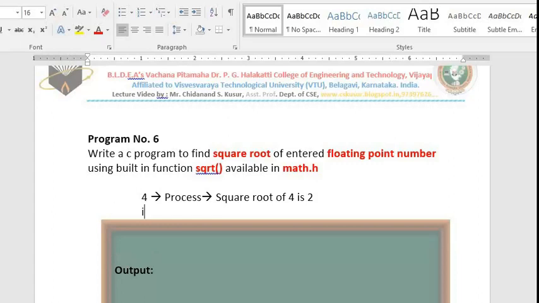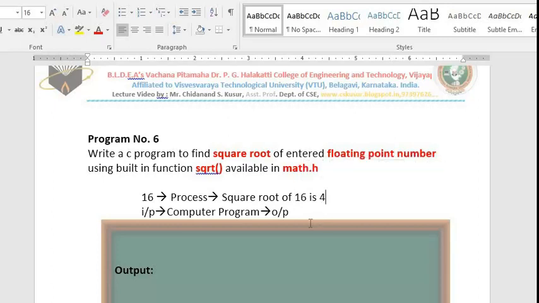We are giving one input as a floating point number, and the program whichever we write will calculate the square root of it and give one output. The output will be the square root of that entered number. Instead of 4, if we give the input as 16, then we get square root of 16 is 4. This program you have to write.